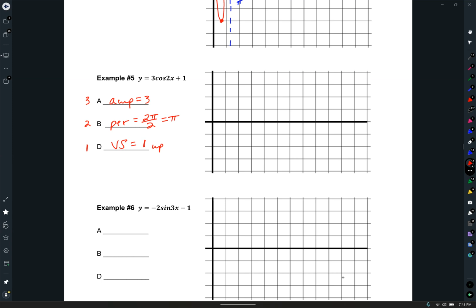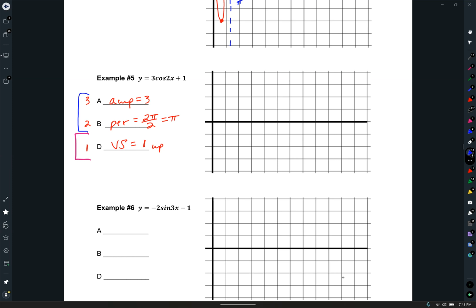Okay, so my suggestion is, remember how when we first did amplitude and vertical shift, I had you do it in 2 different graphs? I think anytime you have a vertical shift in there, you need to do it in 2 different graphs. So my suggestion is, let's do these 2 pieces together in the first graph, and then I will bring in this last piece for my final graph. Okay, so let's just start with the first 2 pieces.